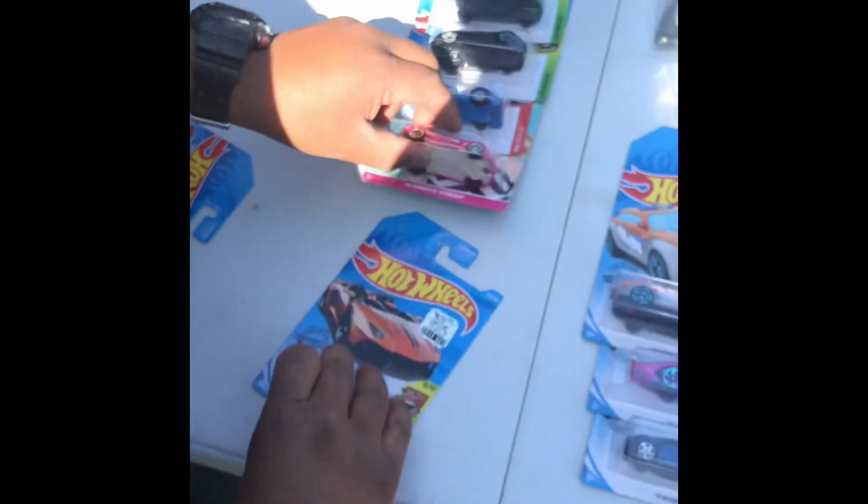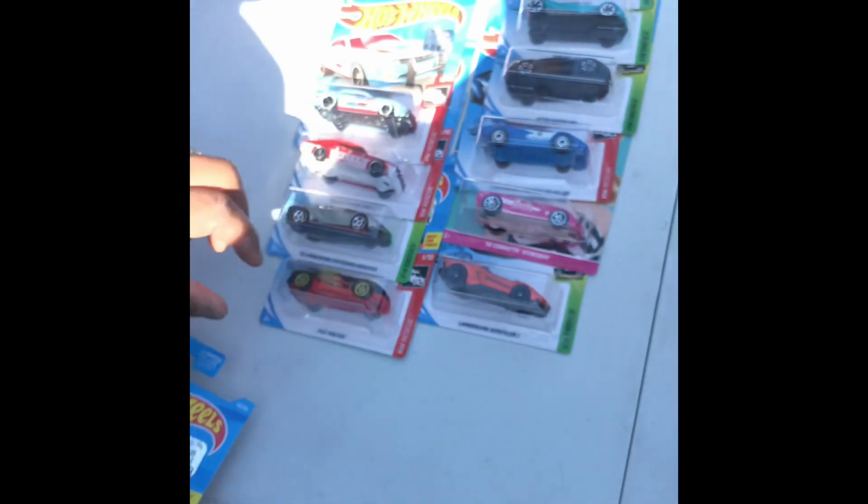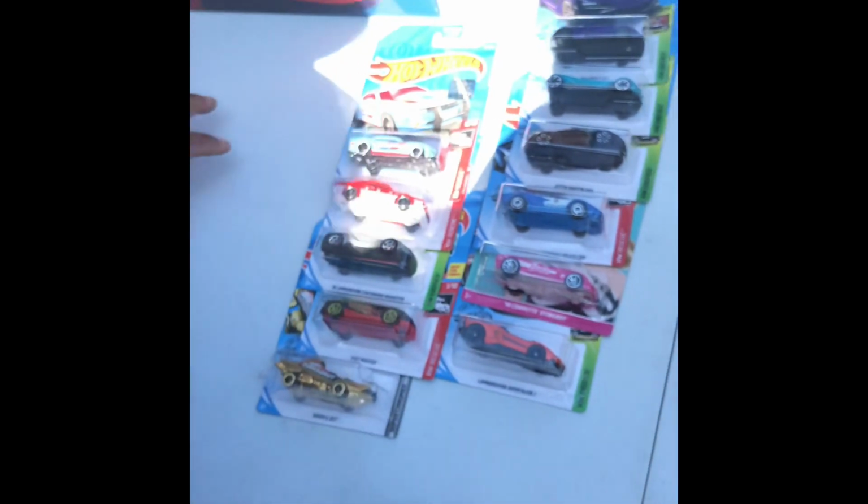Like I said, we already have some of these cars. But there's one particular car I knew I wasn't going to find in the wild. Actually, a few of them that I wanted to get. Yeah, bro. So that's it, that's the first sleeve, guys. Alright, let me sleeve this back up.